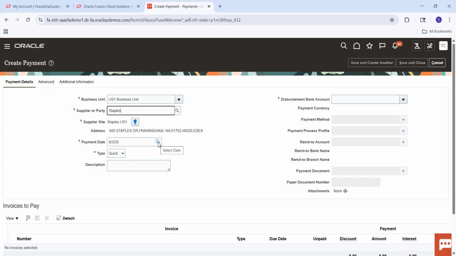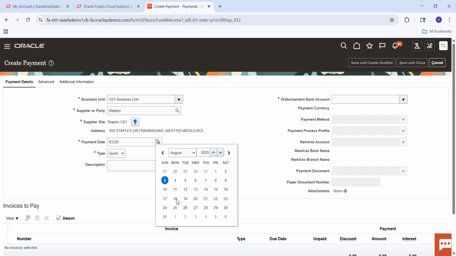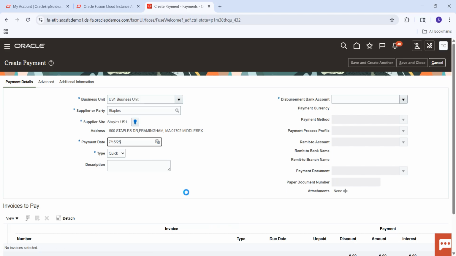And the payment date, we created invoice for 1st July. We will make payment date as 15th July. Disbursement bank account is Bank of America 20.